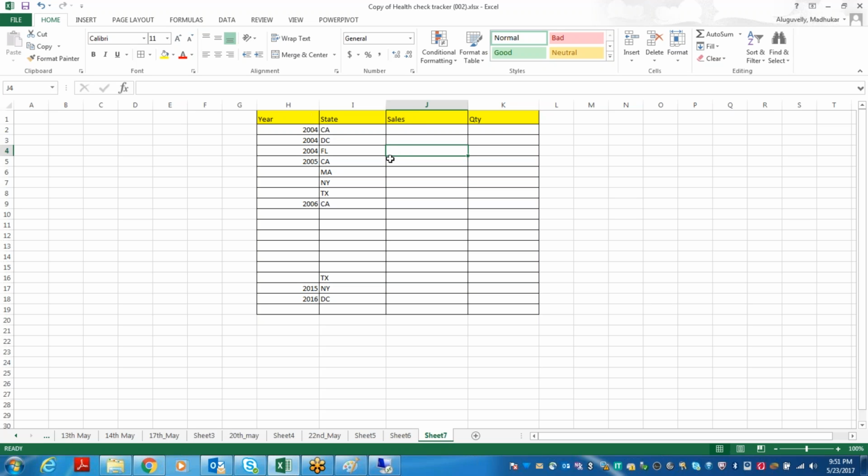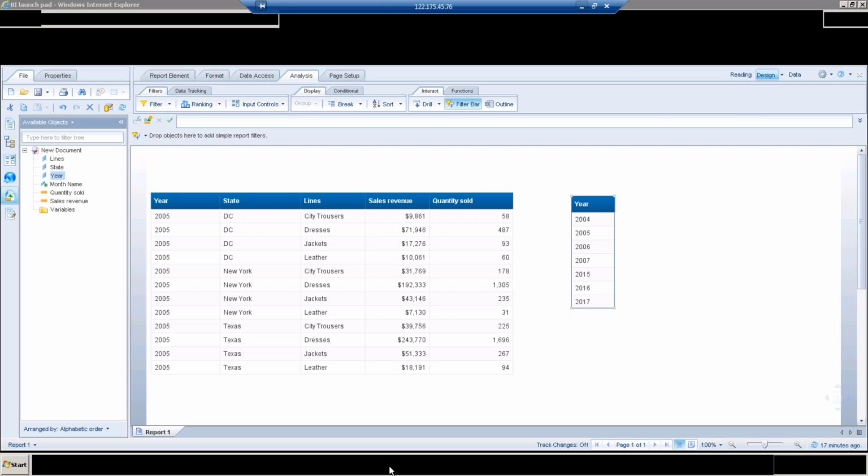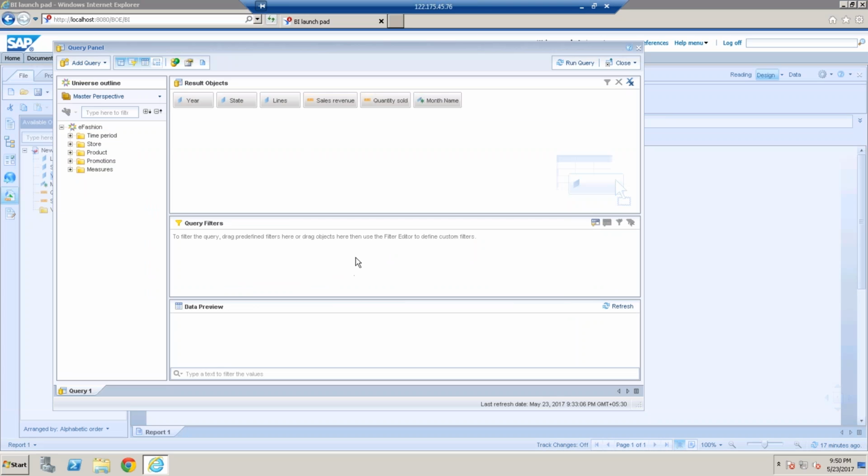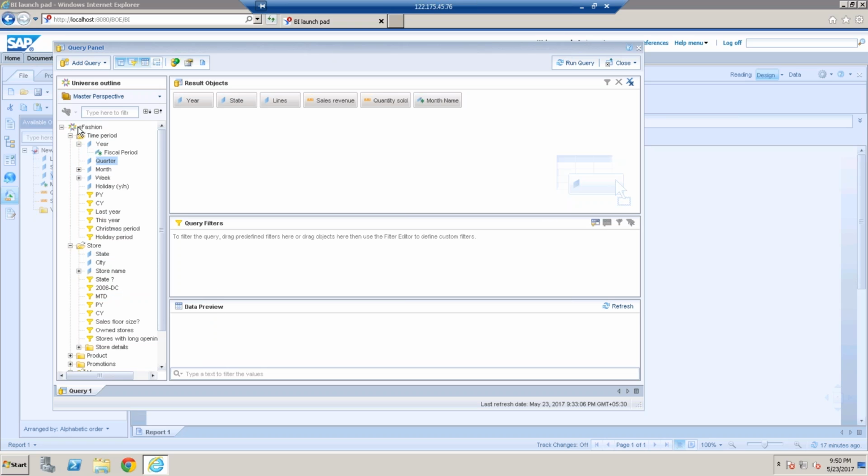Yes, that is what, it's almost 60% of the training we are covering on that only. That is the main part, the universe. 60% of the time we are spending on universe designing. Initially I started with the front end. Once the front end tool is completed, we'll move to this part: how we can create this object, why we are creating this object, what is the purpose of this measure I am defining, and why I need all these many classes, these many objects.